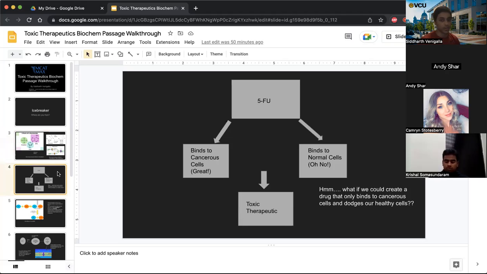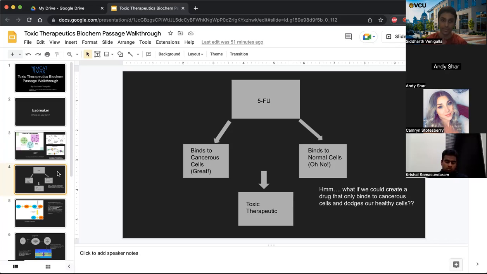But there's a caveat. Here is a diagram where you can think about what that means. It's great, right? It binds to cancer cells and it inhibits the enzyme, so we don't make all the nucleotides we need to replicate DNA. That's good. But on the other hand, it can also bind to our healthy cells, right? And we don't want to stop replicating DNA in our healthy cells. We want those healthy cells to live. So in that case, that would be toxic.